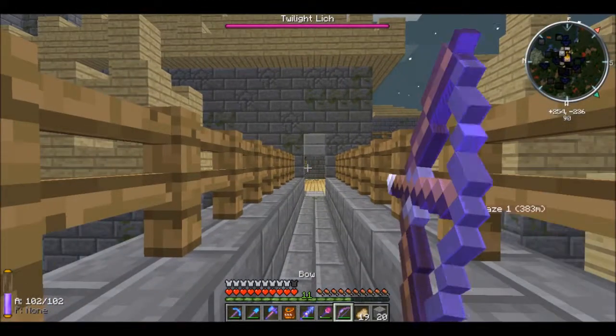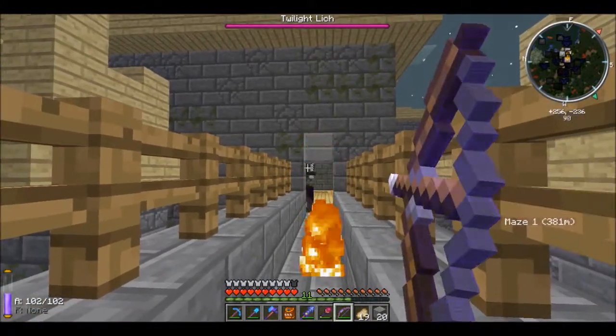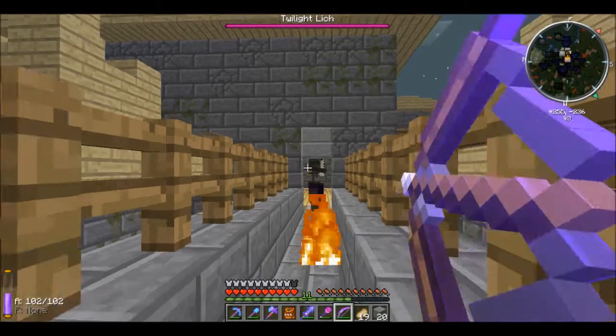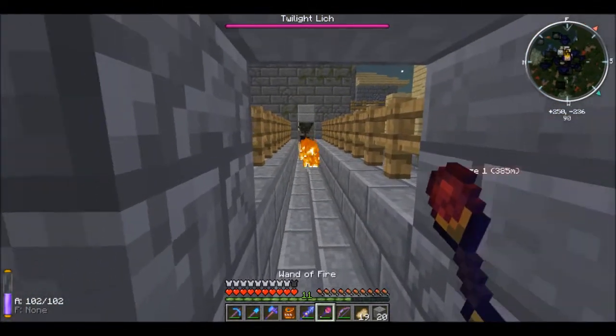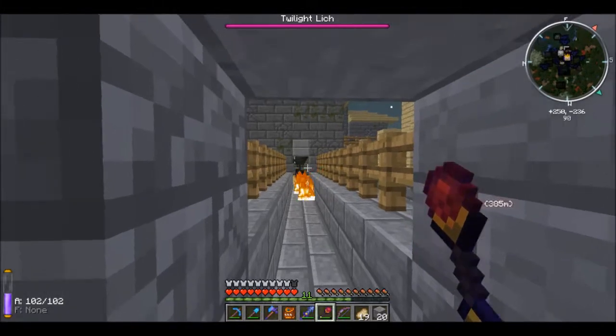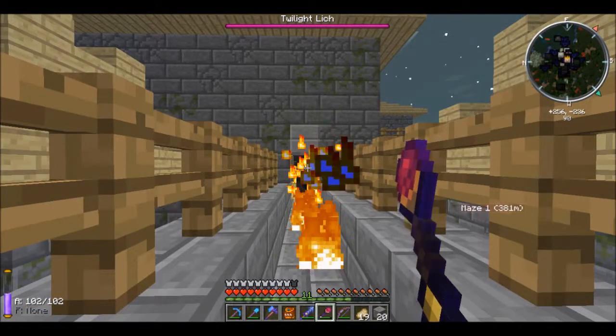Something's gotta hurt. We have to hurt those other ones. I think those other ones keep healing him. See, look, he ricochets them. I don't know what to do to hurt him. If fire doesn't hurt.